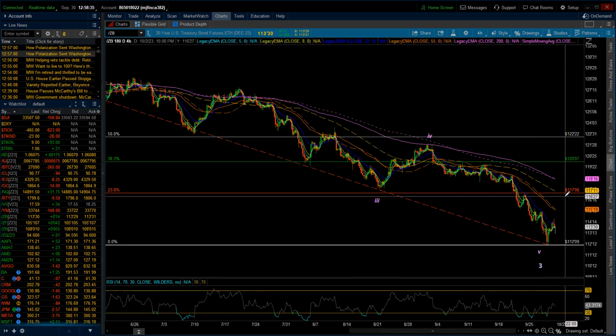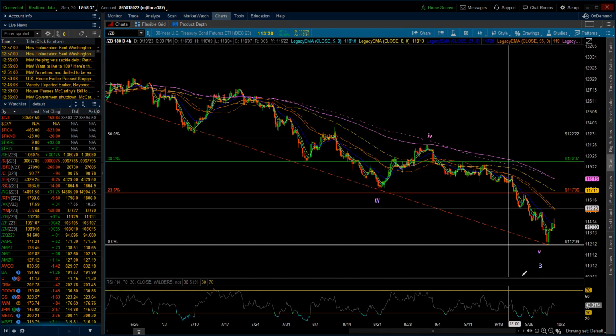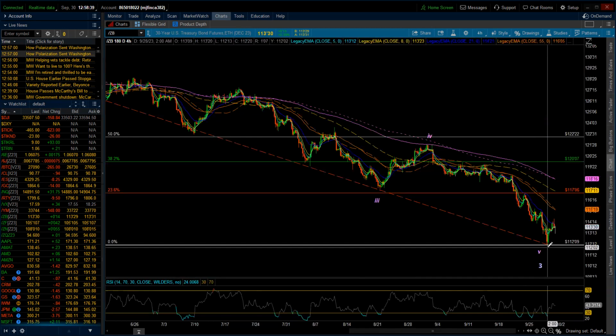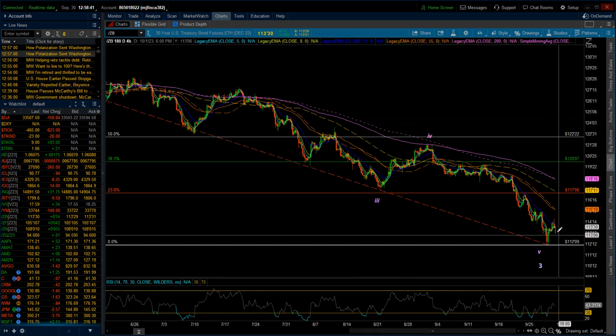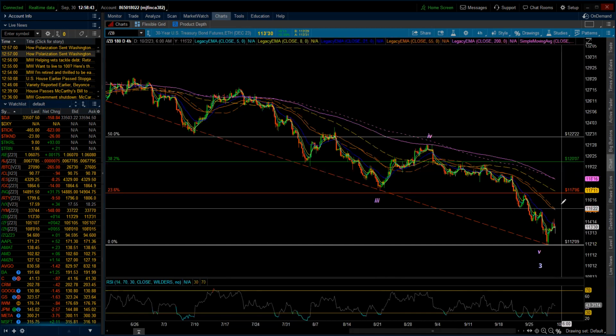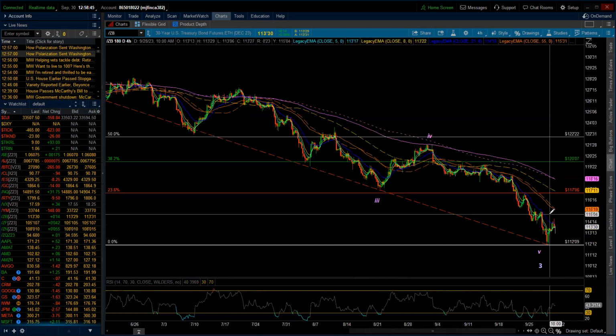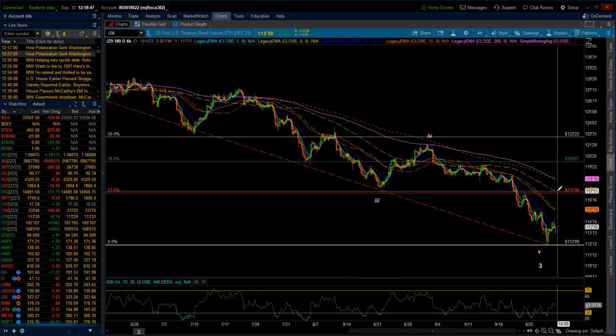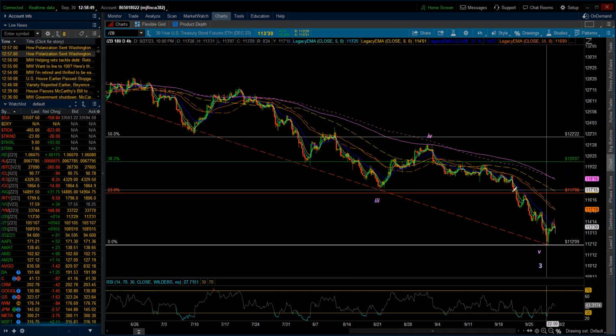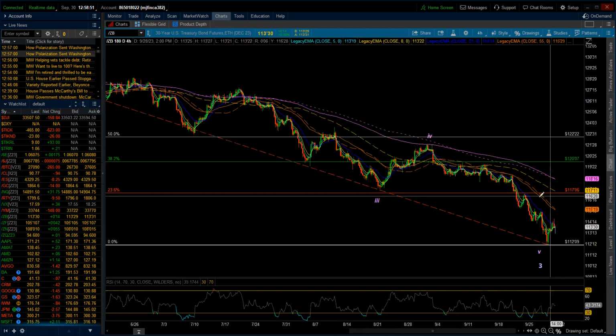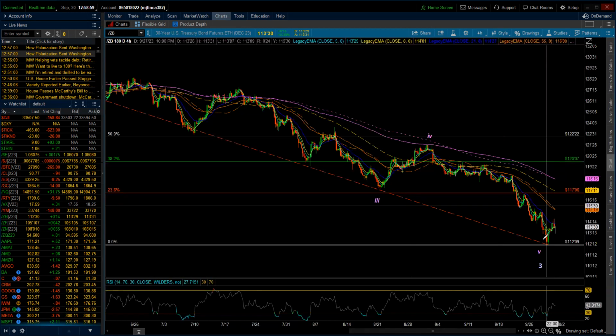Then I still would be expecting this larger flip higher. Now this could be A, this could be B, and we will get a stronger rally, which could bring us back up to 115, eventually back up to 117. Again, on a 3-wave basis, it would fit. So again, we've got to wait. We've got to see how it's all going to play out.